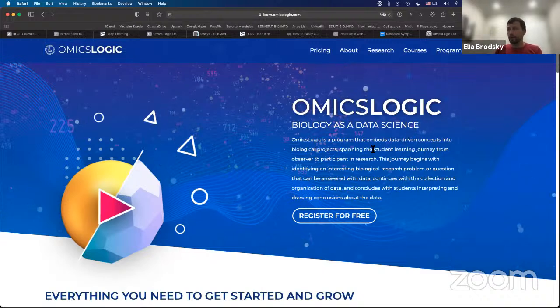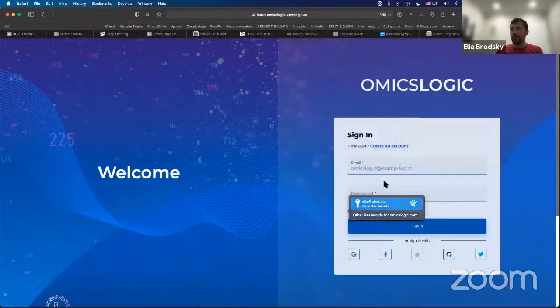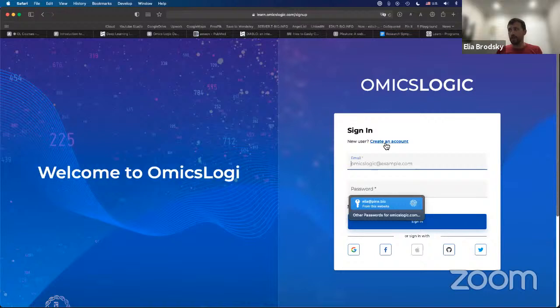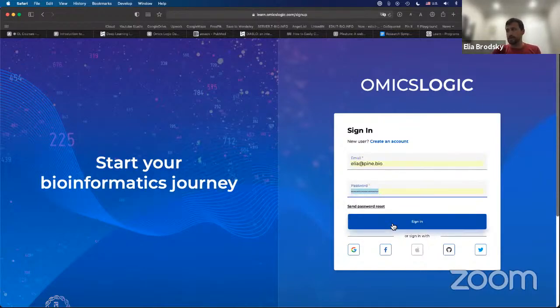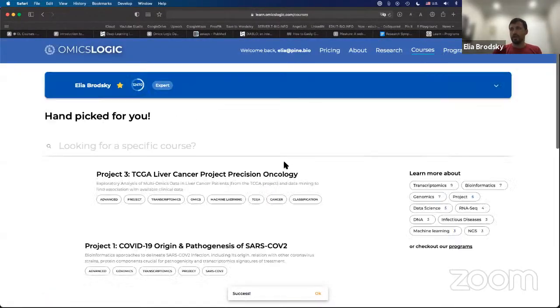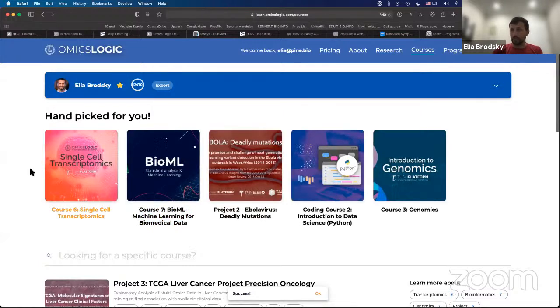So if you already have an account, you can go ahead and log in to your account. If you do not have an account, you can create one by clicking right here. And so let me log in, and I will show you a couple of examples that we will be going through that anyone can try starting with today.